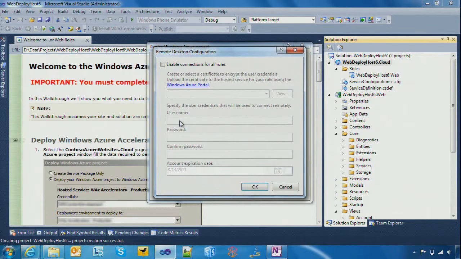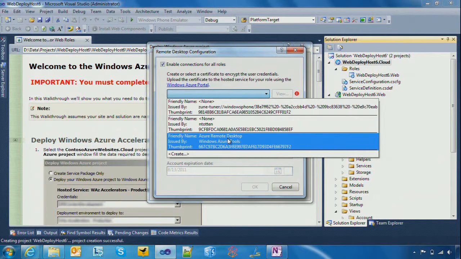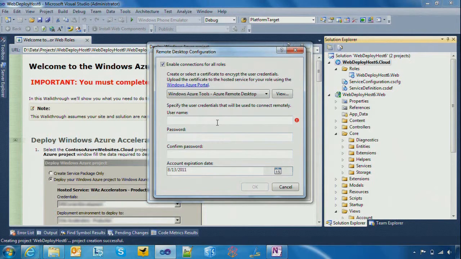This remote desktop port and credentials are the same port and credentials we will use for web deploy. So we have to enable remote desktop, otherwise we'll be out of luck. And then we'll set a username and password. This is how the web deploy that's baked in also works, right? Yep. We tried not to do things too differently. We wanted to support the standard way of doing things.